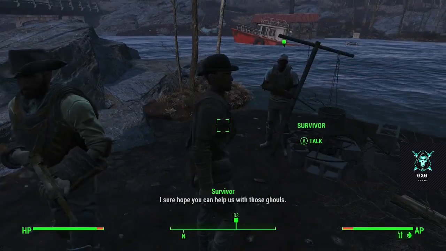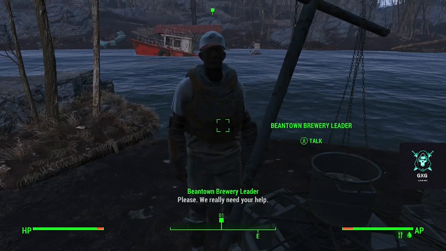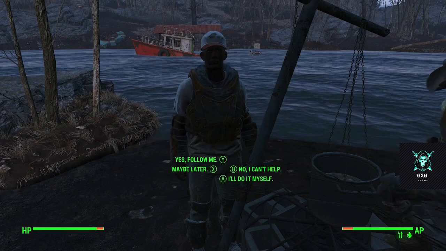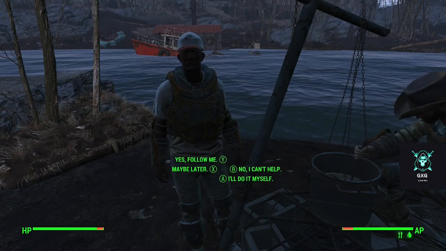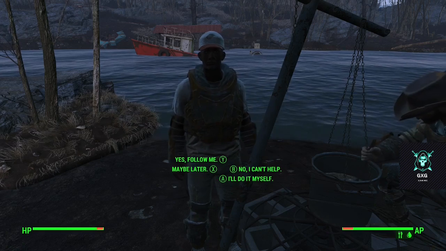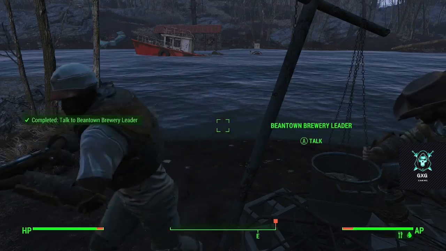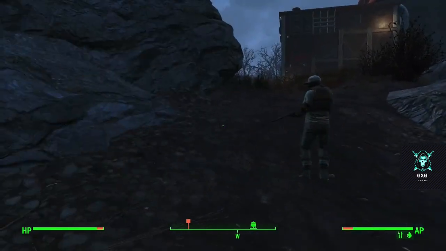Sure hope you can help us with those ghouls. Yeah? Please, we really need your help. A pack of feral ghouls is holed up nearby, and some of them have started wandering out lately. No, I can't help. Maybe later. Yes, follow me. Glad to help if I can. Yes. Clear out Oberlin Station.